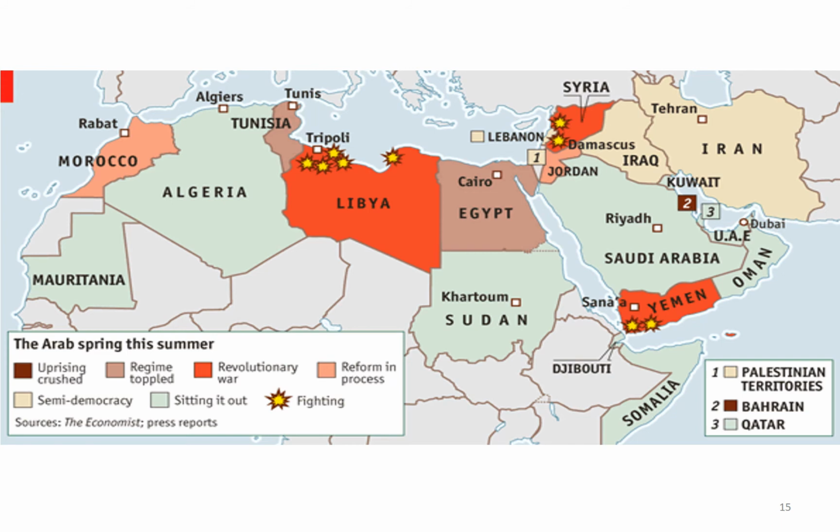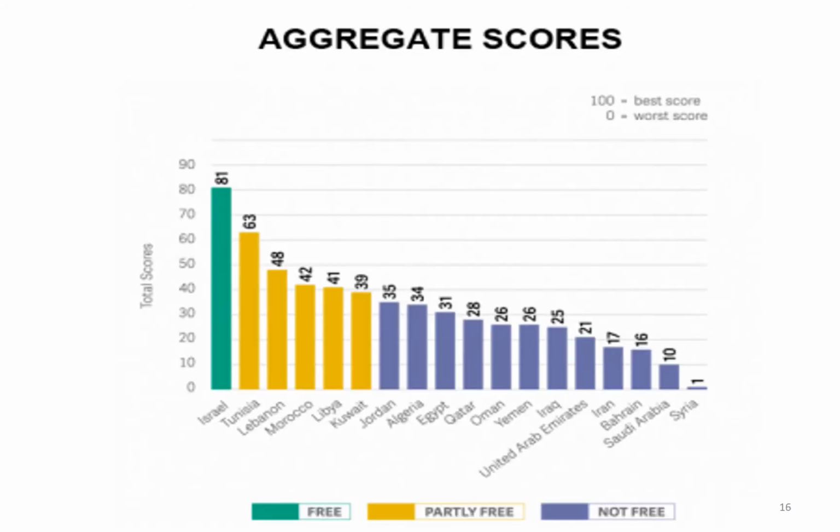And if you look at the Freedom House ratings right after, that kind of reflects that, right? Israel was still the only country that was free. Tunisia is today counted as a free country, but not necessarily right after the Arab Spring. It took a while. And all others were unchanged, except of course Libya was not partly free anymore, but in a stage in between.